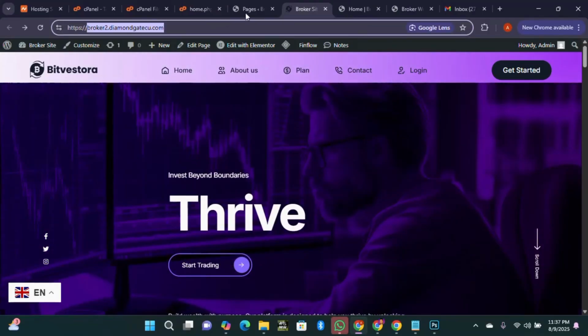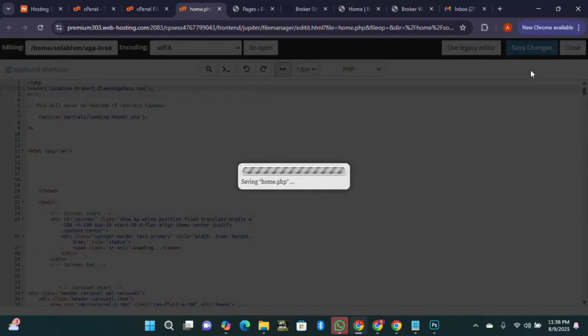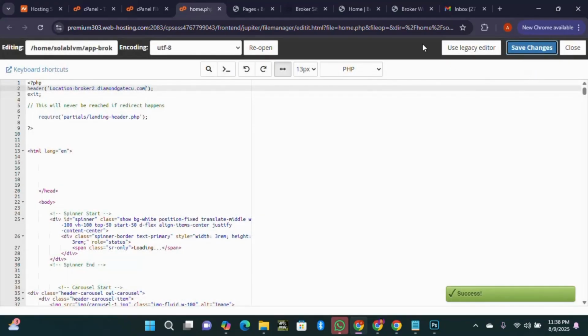Then you come back to our code and paste it here. Make sure the quote and the comma are closed like this. It's okay like this. Once you paste it, just hit save and you can close this, then come back here.